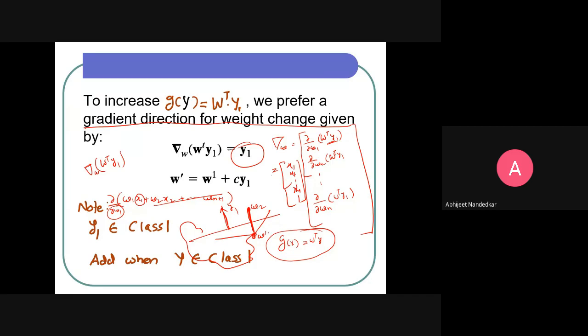And how I will do that? So this weights vector is added some delta W, this vector, so that new position is obtained. So W2 is equal to W1 plus C into Y. Now why this C is coming into picture? This is called as learning constant. I can move in this Y direction heavily, or I can move with a small step. So to control this step size, I can take different values of C. If I put in general for C equal to 0.1, then it's a moderate value. So I will be moving my weights from this position to next position, then next position, and so on. And I will keep on presenting different weights to that particular neuron.